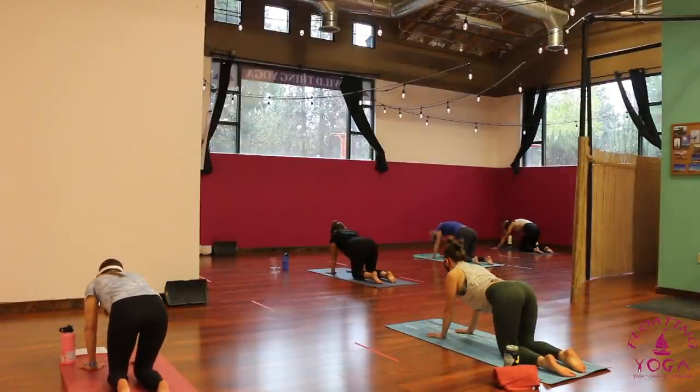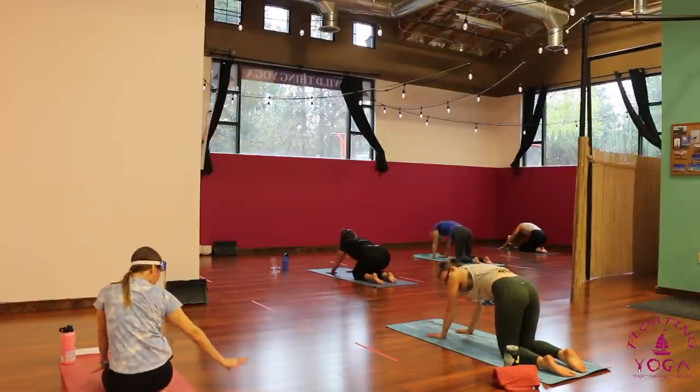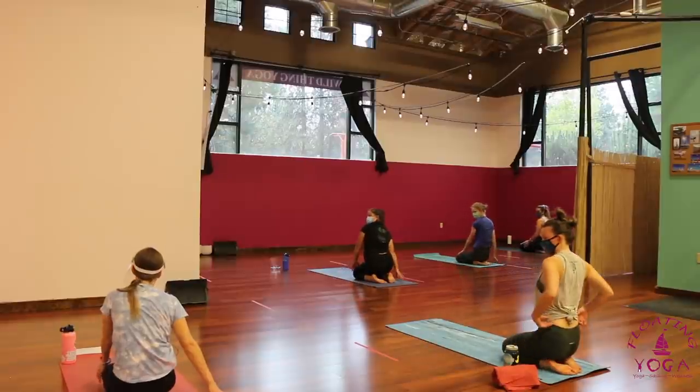Find your neutral tabletop. You're going to set your hips back toward your heels. Bring your right hand to the ground, kind of off to the side, slightly behind you. You're going to choose how far you go. Kind of a little mini camel. It doesn't have to be big.